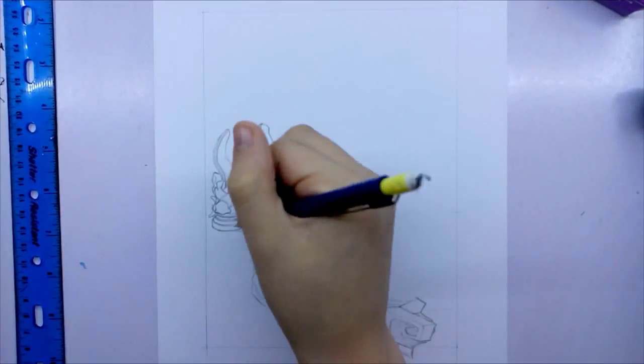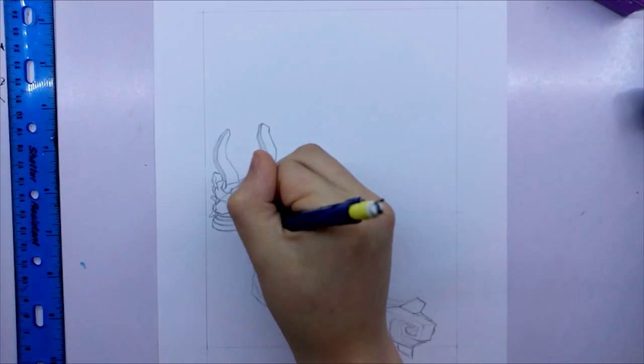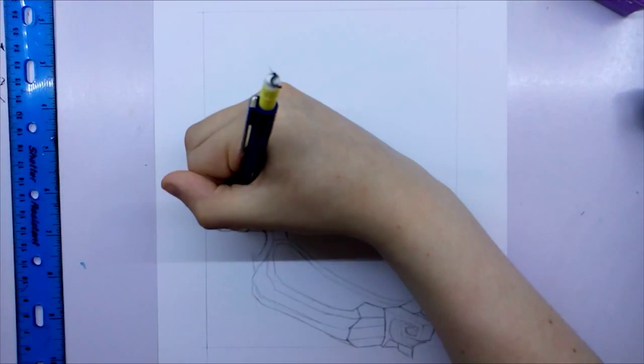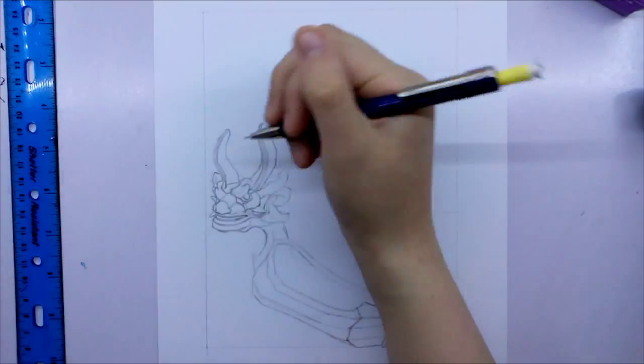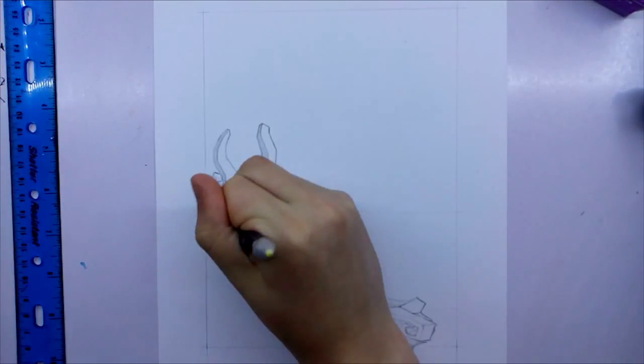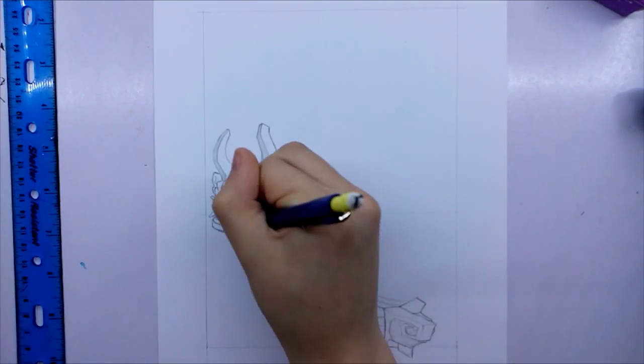So, for example, he's got that big top streak of hair that you can see on the right hand side, but on the left hand side you can barely see it, which is just something to think about.